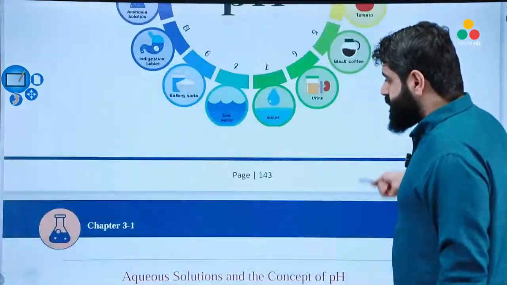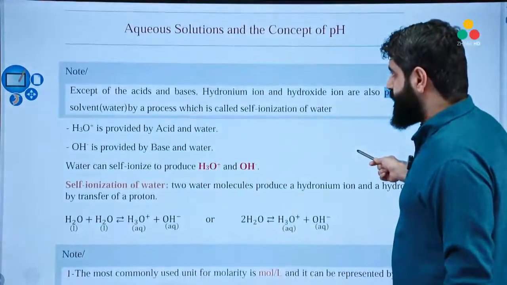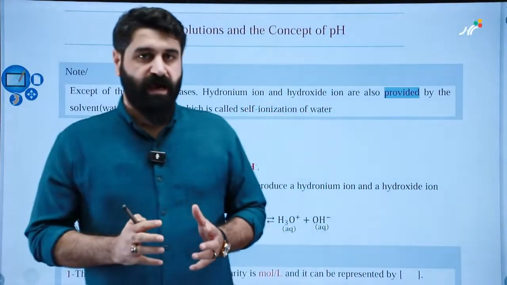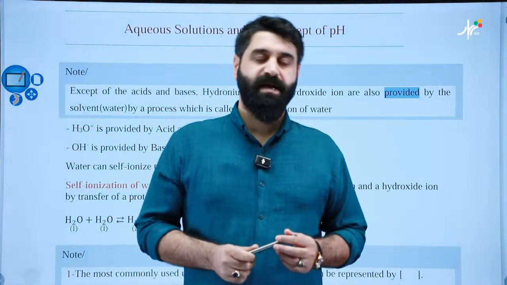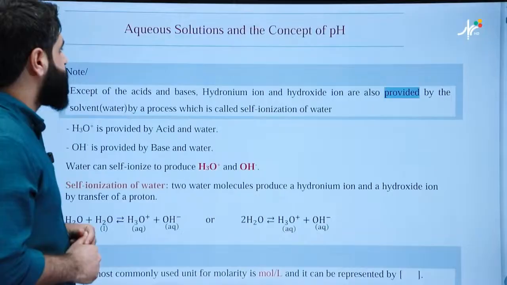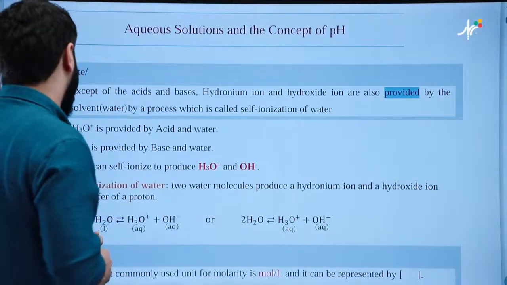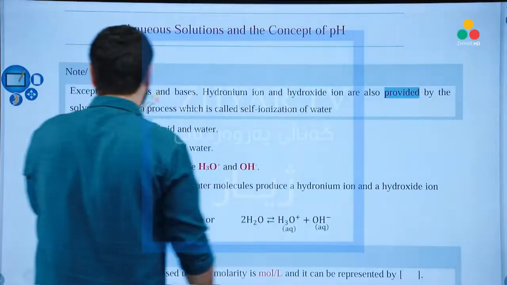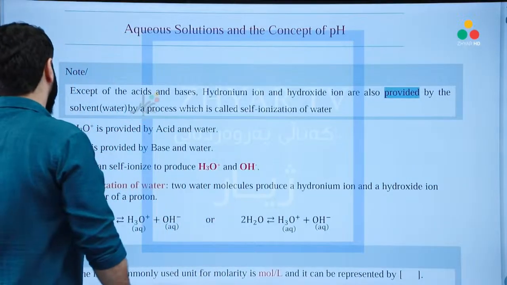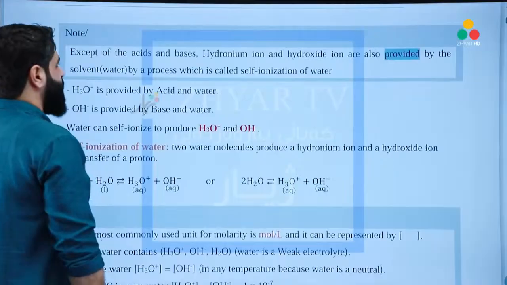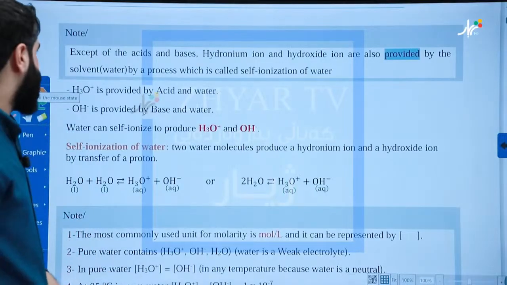Section 1 in chapter 3 contains some general calculation about the aqueous solutions of acids and bases. Okay, look, aqueous solutions and the concept of pH. This is a totally new idea for us, the concept of pH. So by the end of this chapter, you will become totally familiar with the term pH.